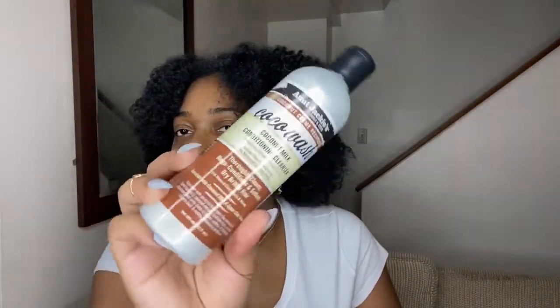The first thing I'm pulling out is some Cocoa Wash Cocoa Milk Conditioning Cleanser from Aunt Jackie's Curls and Coils. And this is 12 fluid ounces. It says thoroughly cleanses, mega conditions, and softens dry, brittle hair. It looks like this.